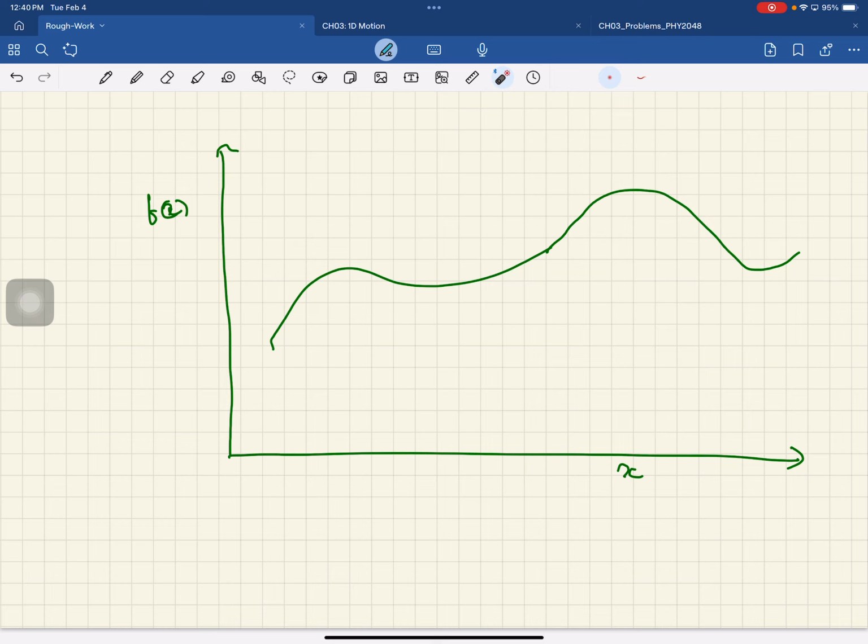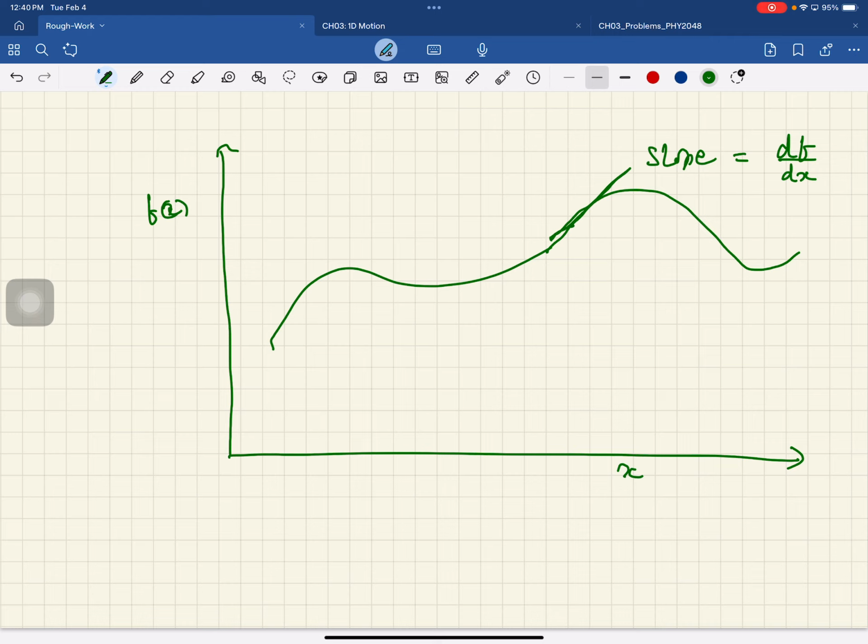Okay, what is a good measure for the increase or decrease of a function? If you want to know what is happening at this point on the function, you can draw a tangent line, and the slope of the tangent line tells you what's happening. If the slope is positive, it's increasing. If the slope is negative, it's decreasing. And the magnitude of the slope tells you how fast it's increasing or decreasing. All right? Well, the slope of the tangent line happens to be the derivative. So that's a useful piece of information.